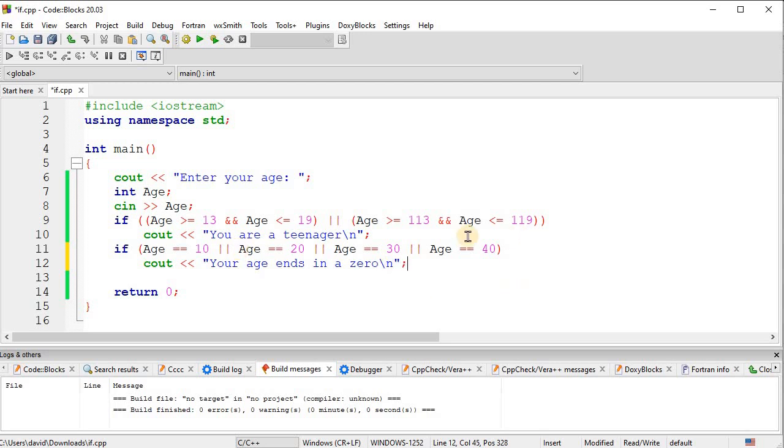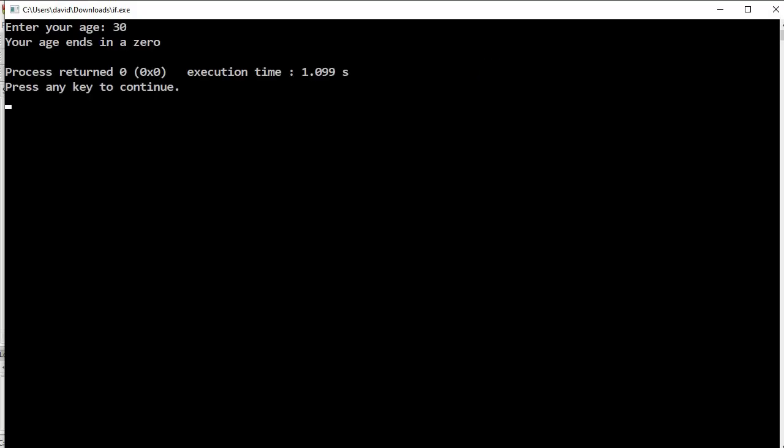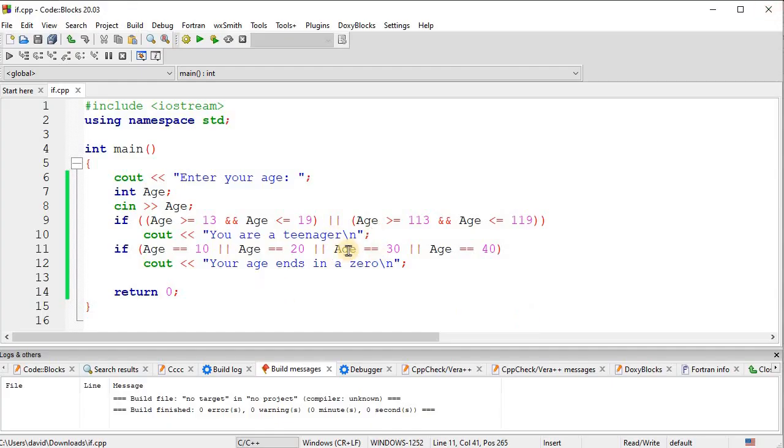Of course, we need to continue that on out. So in this case, we can put a bunch of ors together, and only one of these must be true. If any one of those is true, the entire condition is true. Let's try it out. If I enter 30, then your age ends in a 0. So that one made it be true.